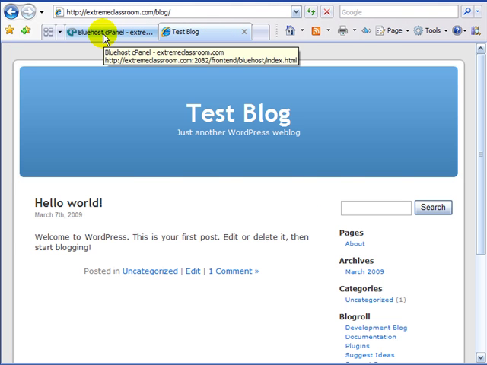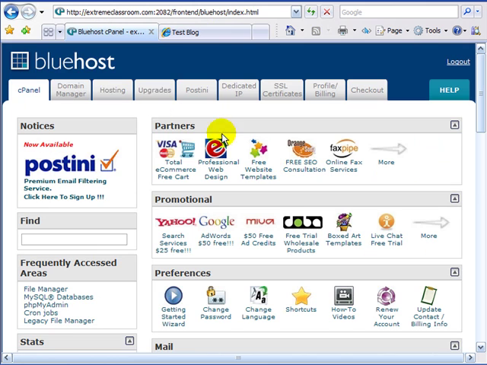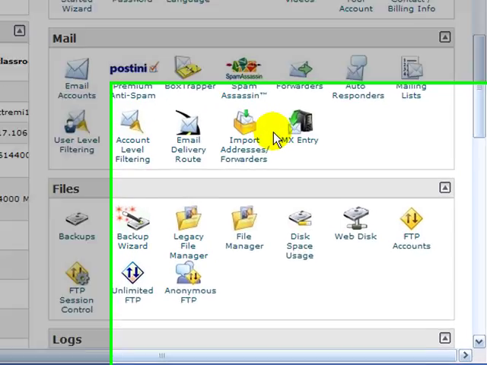So let's go now to my hosting control panel. This one's hosted at Bluehost, but what I show you here will apply to virtually any host, because the error establishing database connection is usually going to be in your PHP config file. There's something wrong that's not finding your database. So let's look at this one for a second.